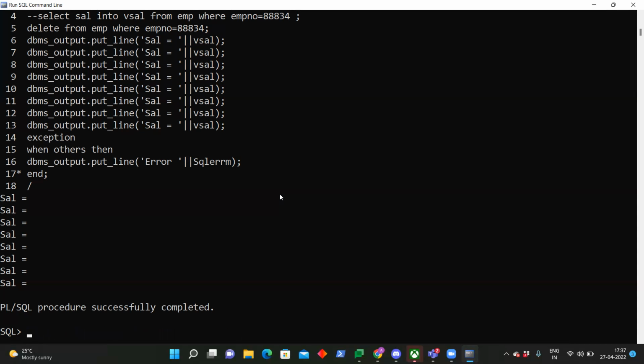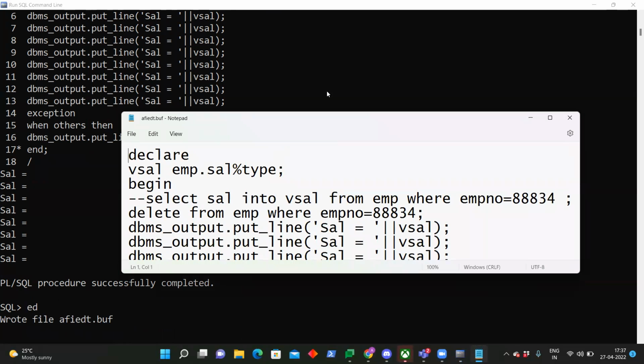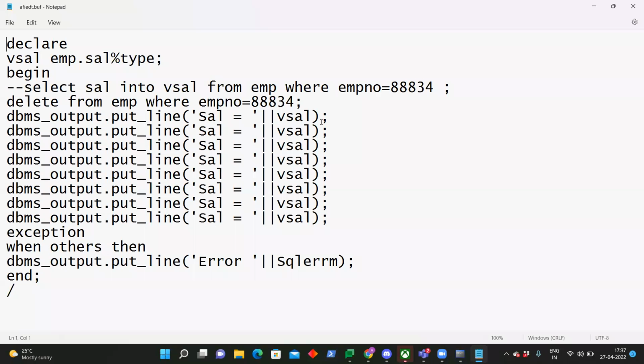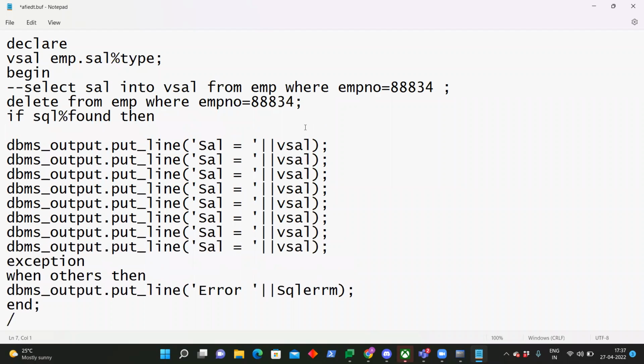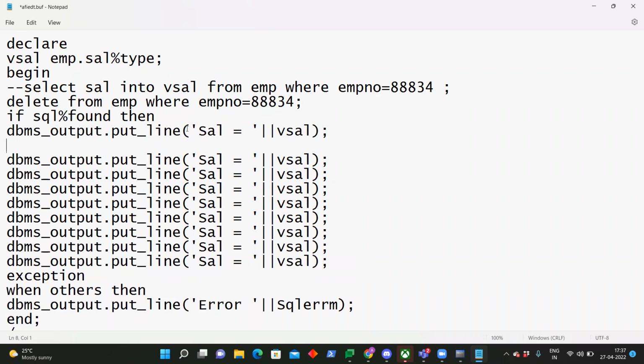So here we can use any of the attributes, and we can check whether the delete fails. I will say if SQL%FOUND, then we can say delete was successful, else delete failed.